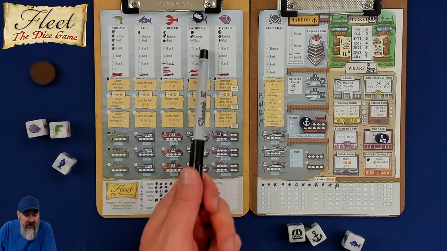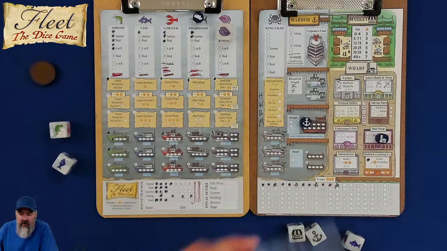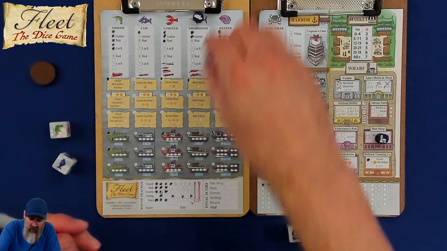So now she is going to take a swordfish. There isn't one, so she's going to move to oyster. Well, at least this one didn't kill anything off again. So there's oyster. She took oyster.